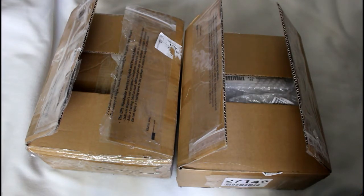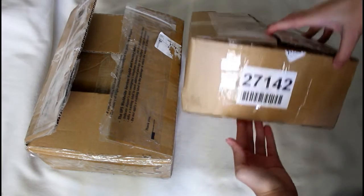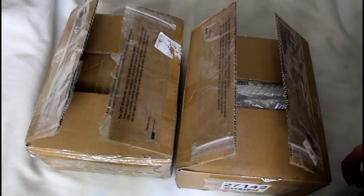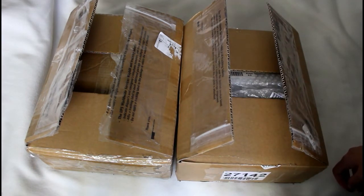As you can see, these boxes are already open. I've actually removed all the contents already because this package came late last night. When I went to request all of my items to be consolidated, they ended up putting it into two different boxes. These boxes are not that big, especially if you saw my last haul — those were pretty substantially large boxes and the contents of these two packages could have easily fit in those, but for some reason they decided to put them in two boxes. I tried doing the cheaper method, which is DHL Express.